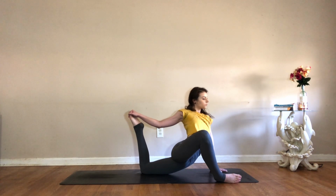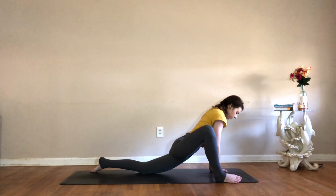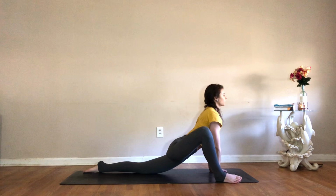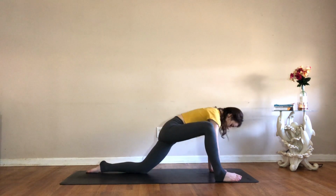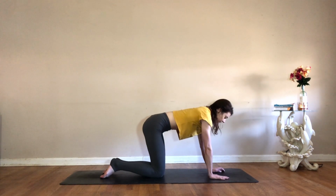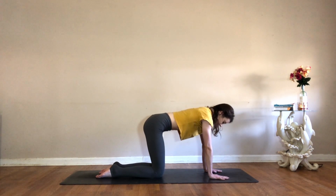Now, if you're in a quad stretch, gently release the foot, place the right hand back down to come back into lizard pose. Hold it here for a breath. And then step the right knee back to meet the left, coming into tabletop. Take a moment, find your foundation. And then we'll take it to the other side.